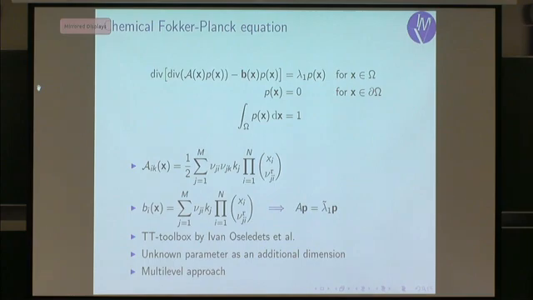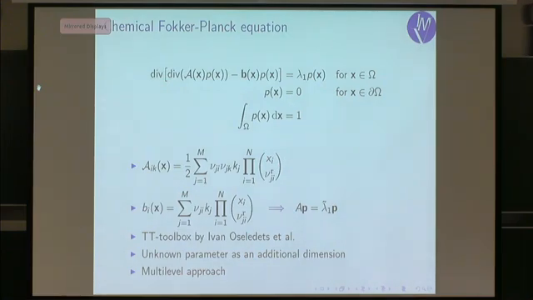I can also do some other numerical tricks, like multi-level approaches. Because this is a partial differential equation solved by finite differences, I can start with some coarse mesh and solve it on the coarse mesh, which will be quick, and get some rough approximation of my solution. Then I refine the mesh and take this rough approximation as an initial condition for further computation. So I can use these numerical tricks to accelerate my computations.